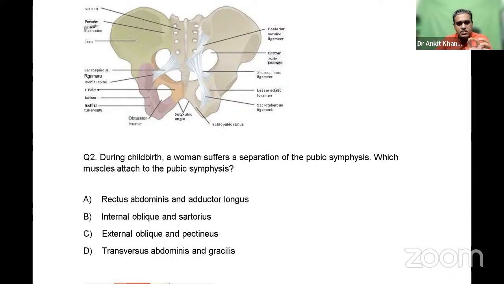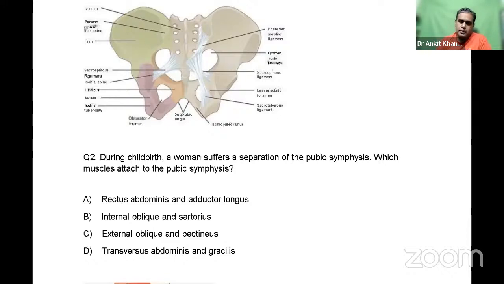Now, see, rectus abdominis is present in the midline. It goes down, definitely attaches to pubic symphysis, without a doubt. And pubic symphysis is what? It is a part of pubic bone. And the pubic bone, mainly the inferior rami, and a bit of the anterior rami as well, they also give rise to a lot of the medial compartment of thigh muscles. That is the adductor muscles. So option number A looks good, but let us see other options.